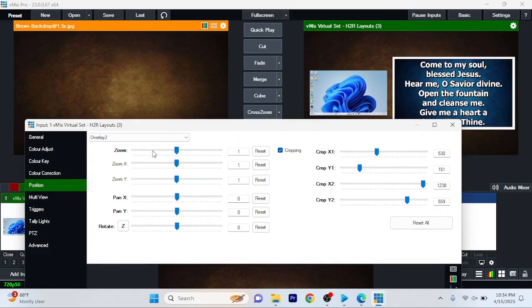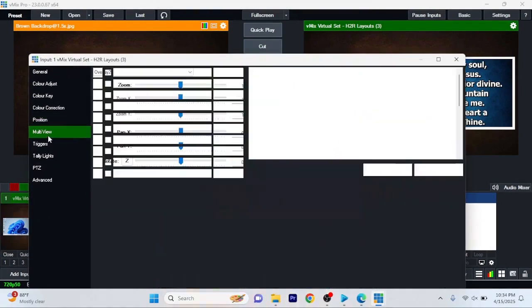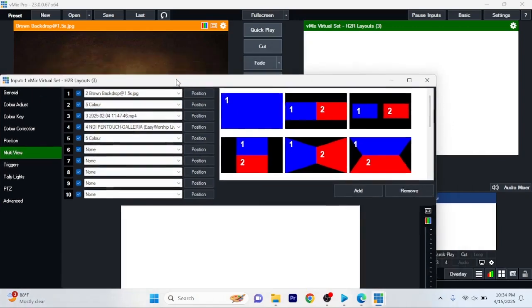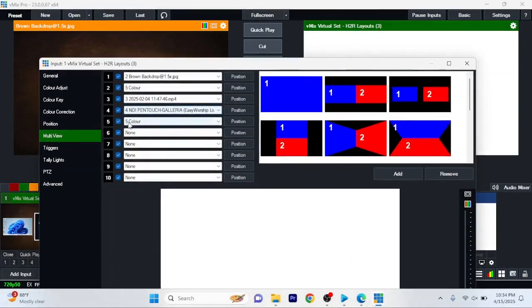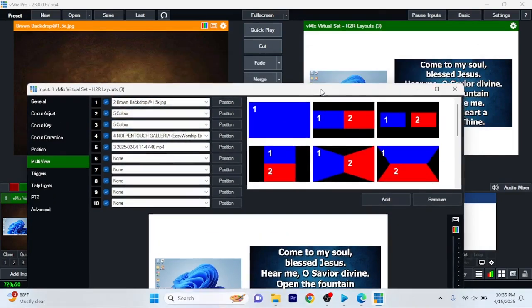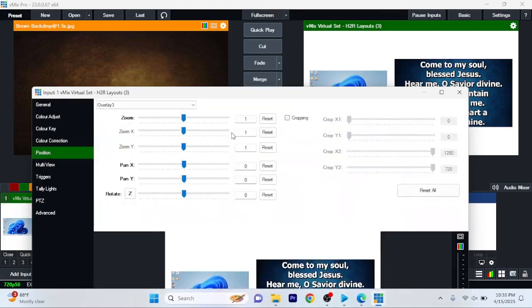Now we are going to come back to our multi-view, and then we are going to add another of this color. You understand? Because we want to use it for the video. Remember, whenever you drop it, try as much as possible to take it one step by holding this, and then it's going to snap. This is the one we are going to be working with, which is on the position again. Then you come over to crop.